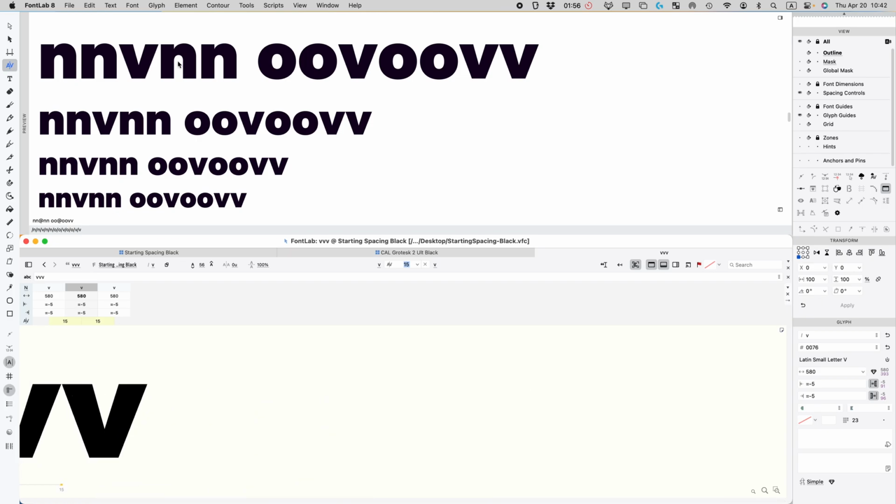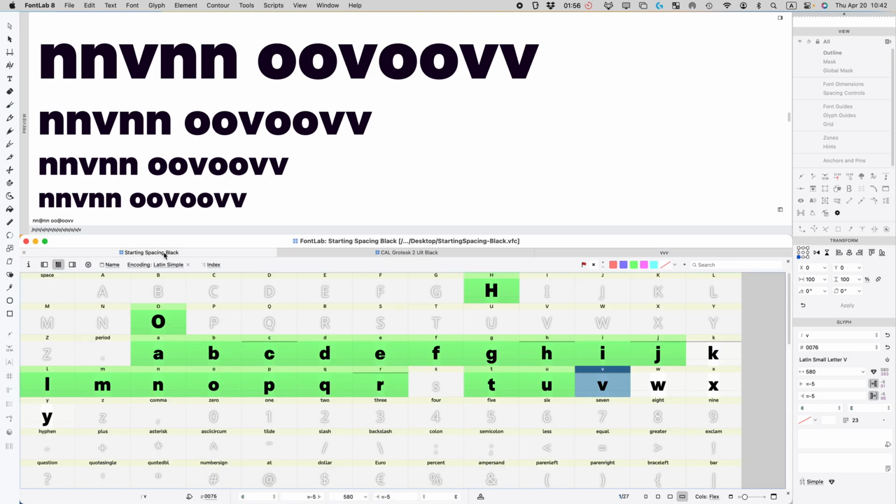And actually, I sort of like that way for this, which is leave it negative side bearing, but then add space when the V's are next to each other. Okay, so I'm going to leave this, well, I'm going to delete the kerning, I guess. I don't know. Sometimes when I'm doing this, if I have a special kerning that I want to do like that, I do leave it during the production stage, even though usually it's a step you do after. But if it's part of the design, sort of like it is here, then maybe we want to keep it.